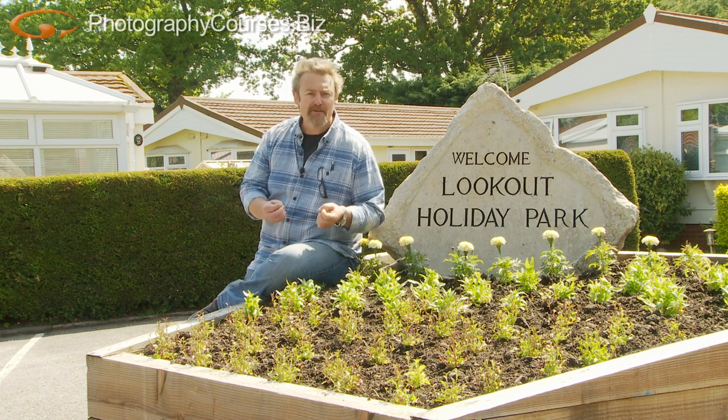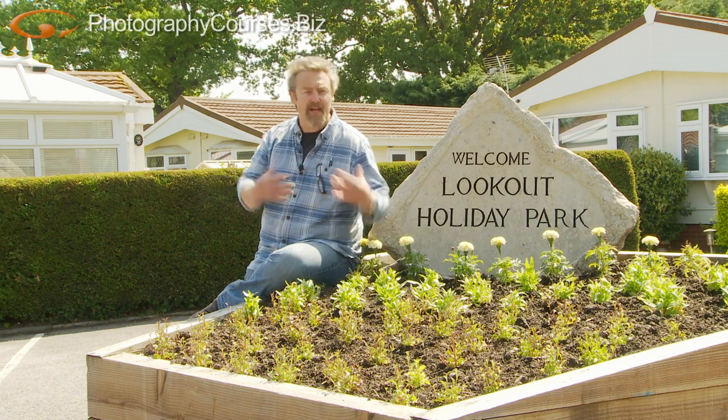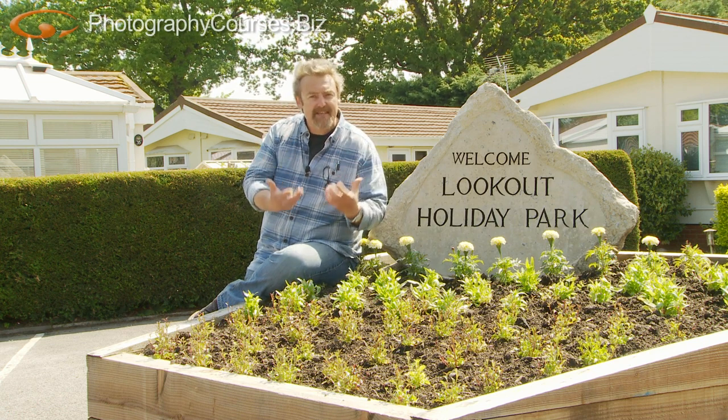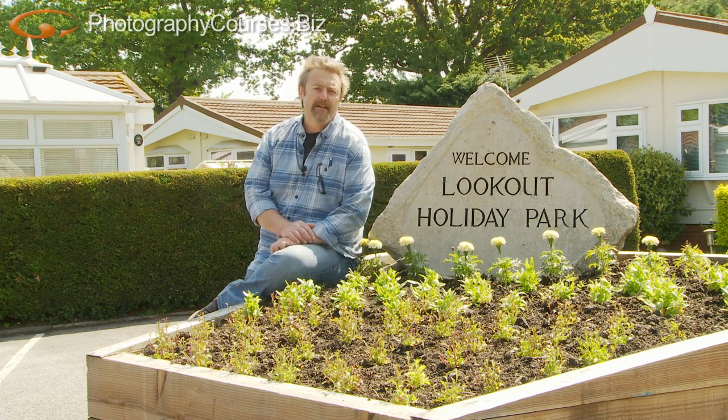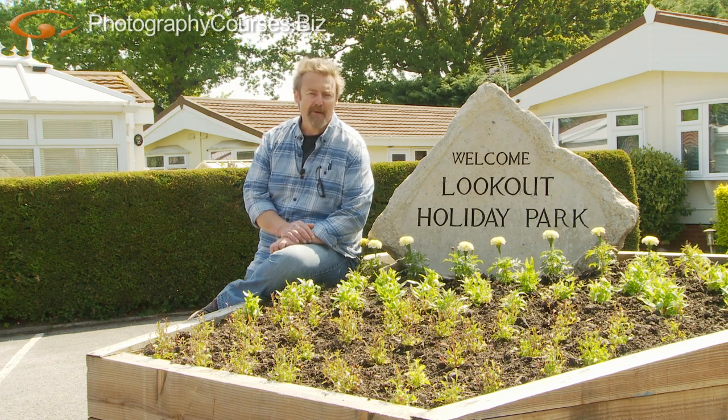The other thing to remember with a job like this is not to try and make it look too glamorous, but also you don't want it to look cold and unwelcoming. So it's important to try and make it look like someone's lived here, it's inviting. And I thought it might be an idea to bring you along on a real life job just to see how I would go about it.